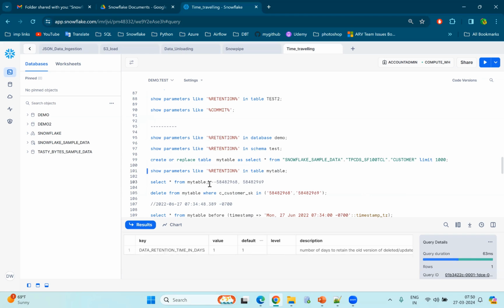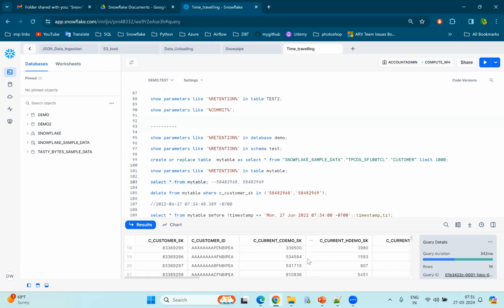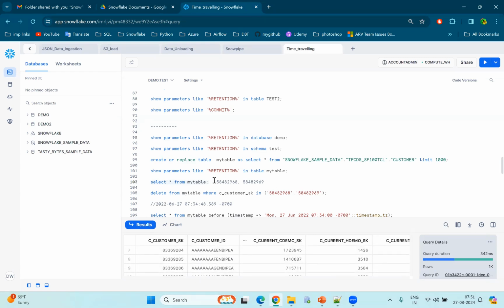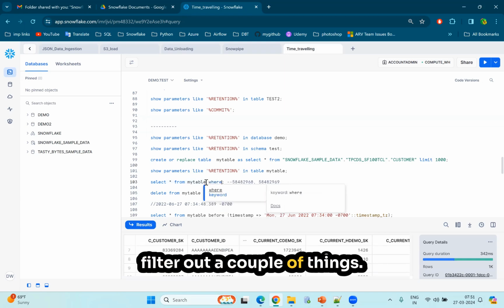So this is my table. For example, now let me filter out a couple of things.